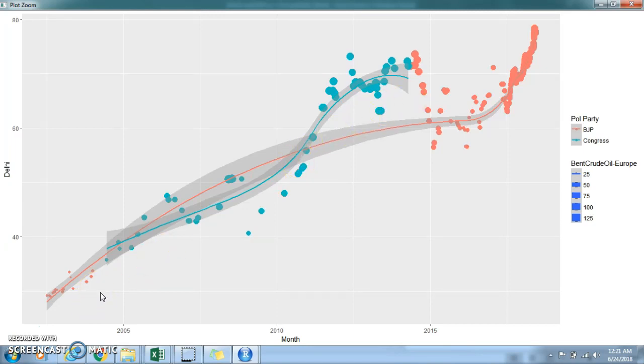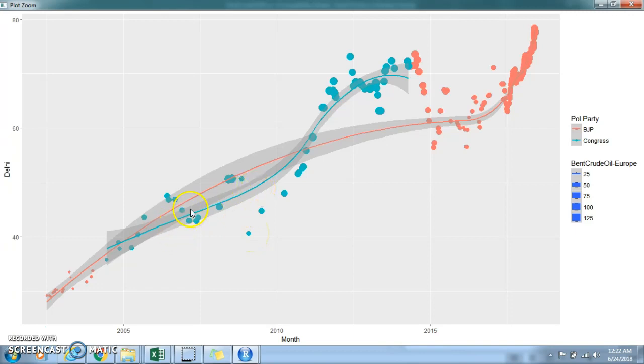And you can see right here that during this time, as the crude oil prices were lesser, as you can see from the smaller dots, the petrol prices were lesser too. As the crude oil prices have increased, the petrol prices have increased too. As the crude oil price has decreased, the petrol price has decreased too.